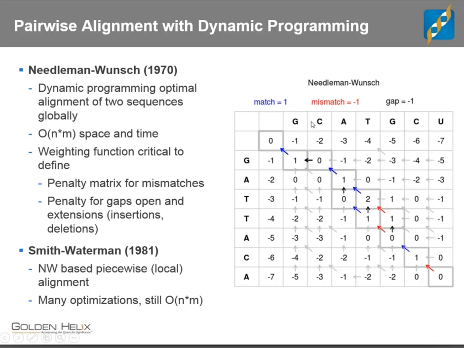In this case, if we're talking about biology, we were going to allow for things like mismatches, a single letter change between two sequences, to be much more likely or prevalent, or less heavily weighted, than a gap. Simply because in DNA replication, we expect single letter differences to occur much more commonly than entire letters to be inserted or to be missed in the replication. Similarly with amino acids. All right, so then in 1981, Smith-Waterman really created a localized piecemeal version of this algorithm, added a couple optimizations to the dynamic programming approach, but it's still the same class in terms of its order of complexity.